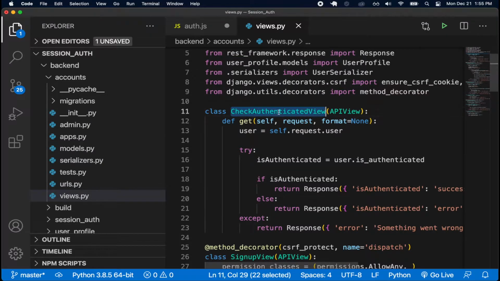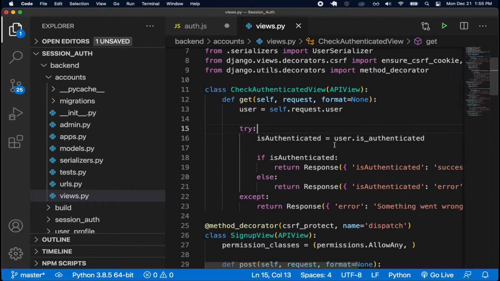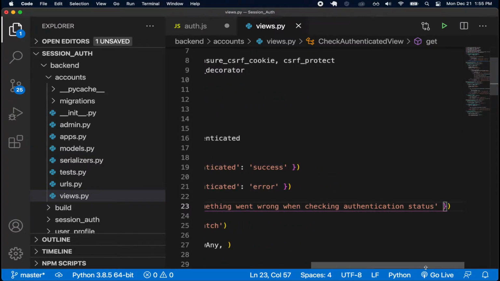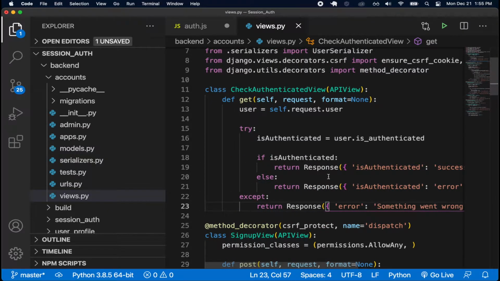So if we go into this check authenticated view, if we find that the user is authenticated, we're going to return a JSON response with an is authenticated object, which has the data success. If this doesn't work, we're going to have an error. And then if something went wrong, we're also going to have this error, something went wrong when checking authentication status. So these are our JSON responses that we are working with.